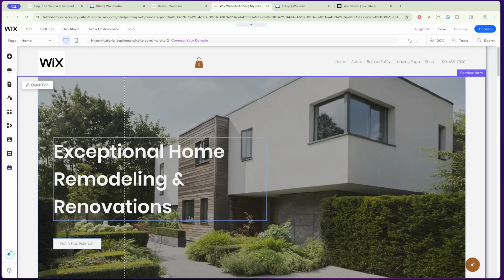If you're not logged into your account yet, you'll need to do so now. Simply enter your username or email address and your password in the login fields provided. If you've enabled two-factor authentication for added security, follow the prompts to complete the login process. For those of you who may have forgotten your login details, don't worry. Wix has options to help you recover your account quickly. Once logged in, you'll either land on the Wix homepage or you'll be redirected directly to the editor for the last site you were working on.